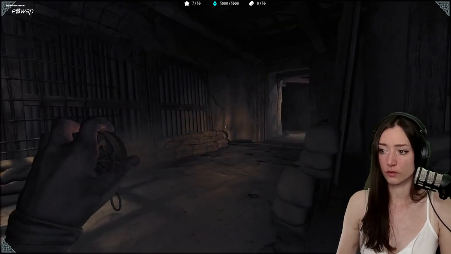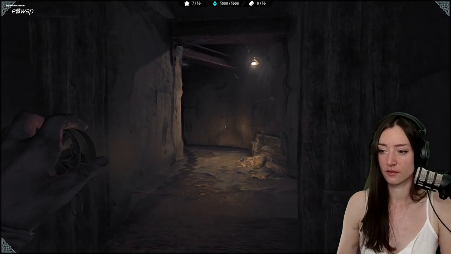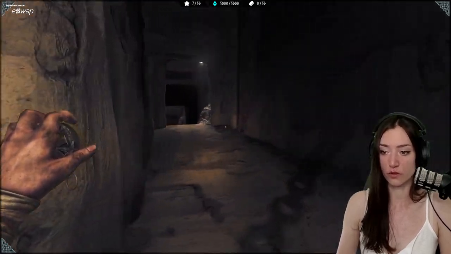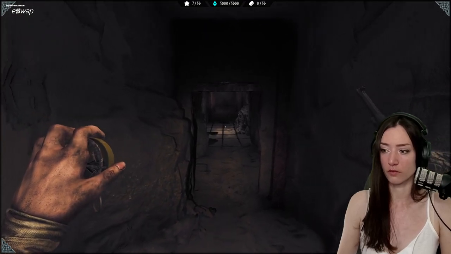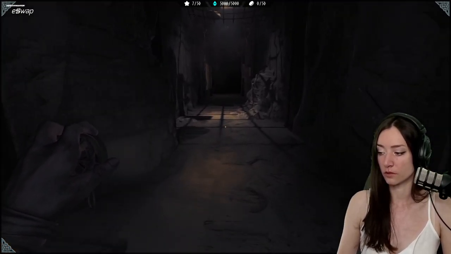Please, no monster. Uh-oh. Never mind, it was about the light. So, this is correct, Impulse. My idea that I have to go to the soldier quarters first and do this is the correct way. Why is it always bringing... Yeah, this is what I want to have out. I want to have my revolver out.